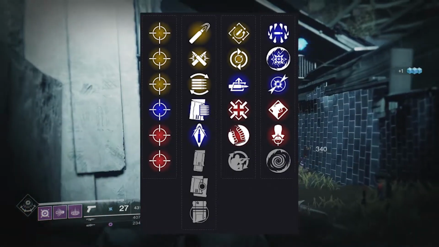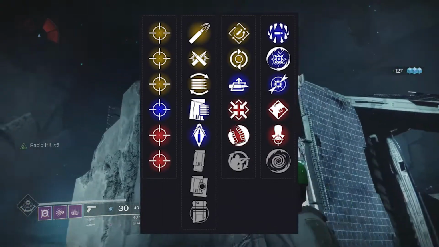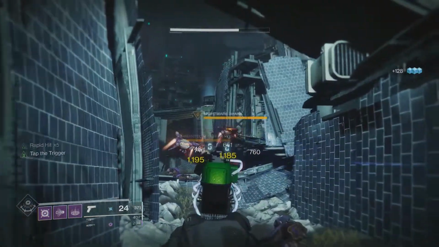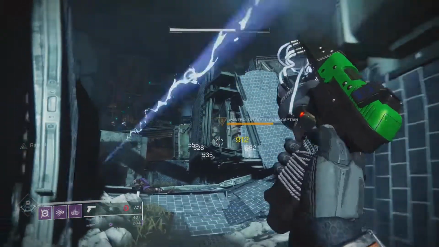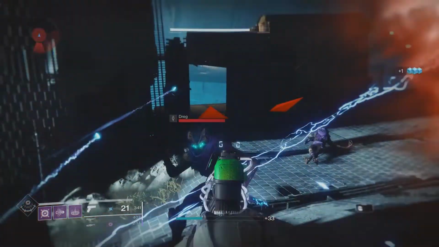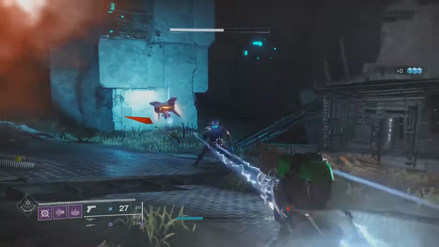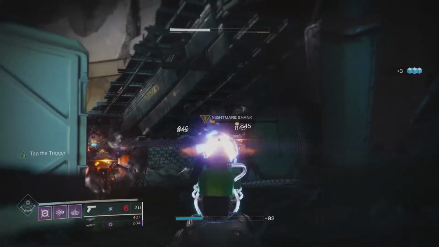Now in the third column, you have rapid hit, feeding frenzy, auto-loading holster, firmly planted, hipfire grip, and field prep. In my opinion, you guys are going to need a reload perk in this third column, and fortunately for us, the Traveler's Judgment comes with 2 of the most top tier reload perks in the game. We're talking about rapid hit and feeding frenzy. The rapid hit states that rapid precision hits temporarily increase stability and the reload speed. Feeding frenzy states that kills with this weapon increase reload speed for a short time.